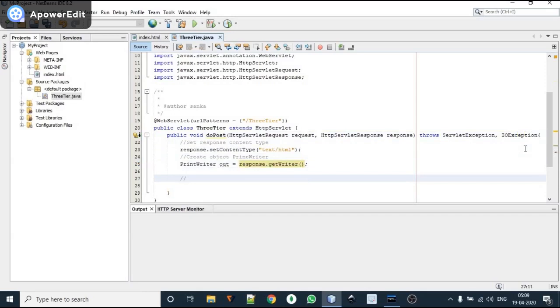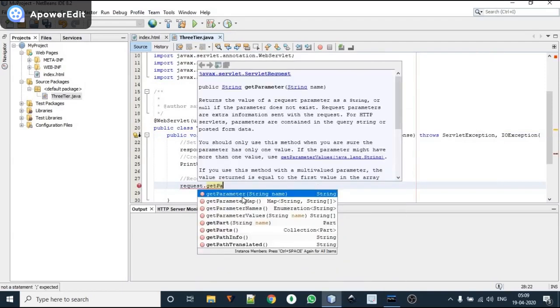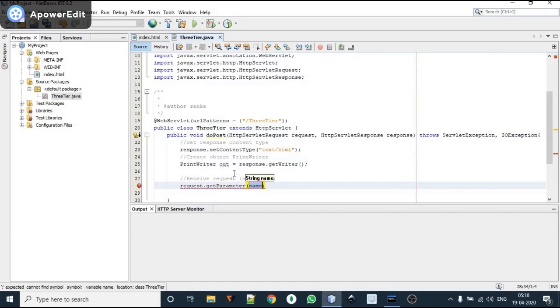So the next step is we are going to receive the requests that are coming from the client program, the HTML. To receive the request, we need to use this object and its method, request.getParameter method, where we need to specify the parameter detail.